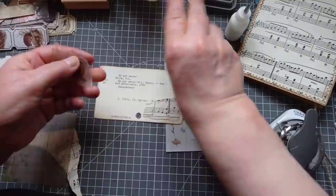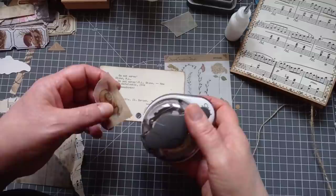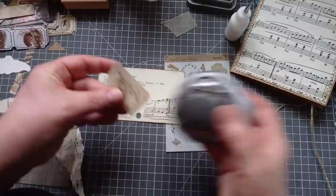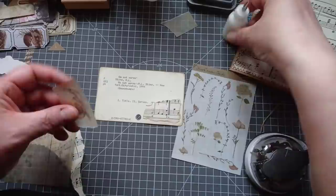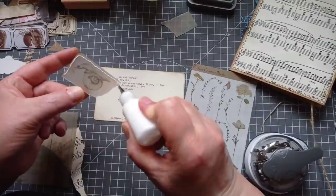Yeah. I think we're going to round your corner, Brian, because you look a bit vicious with that sharp corner. Oh yeah, that corner rounder did work for the vellum. Yeah, I'm just going to pop him there. I like him. And I know that it's hard to stick vellum. I'm going to give it a whirl. We are glitter around the edge and hope it sticks. Yeah, you might be able to see it, but that's really not bothering me too much. We'll see what occurs, won't we?